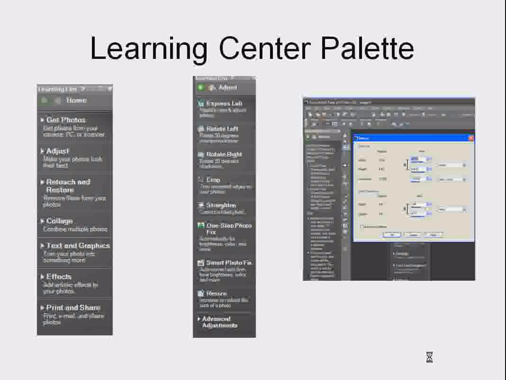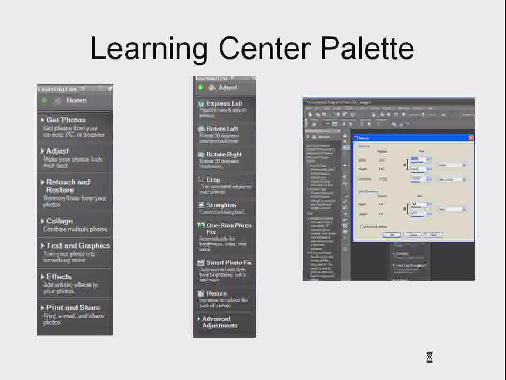You'll notice that if you go to the main menu for the Learning Center, it has suggested areas that you might want to use: if you wanted to bring a photo into PaintShop Pro to work with, if you wanted to do adjustments to a photo or retouch a photo, or if you wanted to add things such as text or some type of artistic effect.